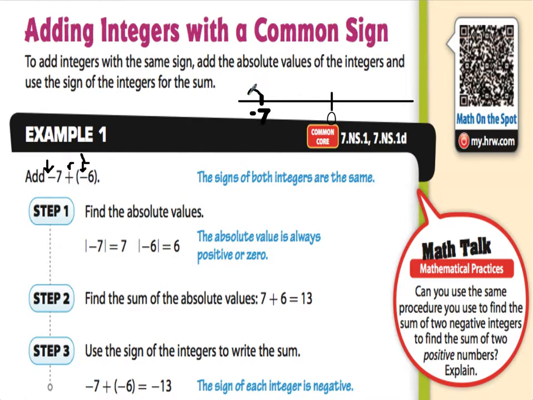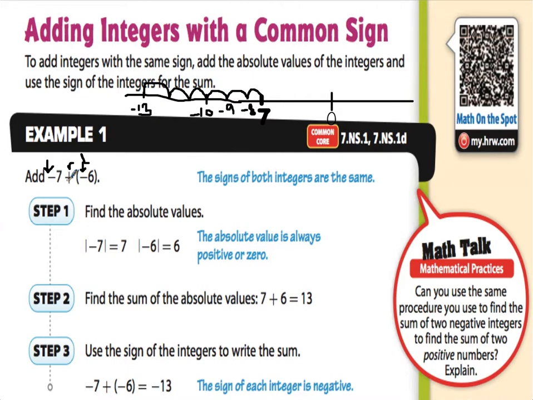And when I go to the left, I know that as I go down the number line, my numbers get further away from 0. So on the other side, it looks like they're getting bigger. But remember, when we're on the negative side, it's actually getting smaller. And I'm actually getting further away from 0. And I get to negative 13 when I jump my 6 spaces. So 1, 2, 3, 4, 5, 6.